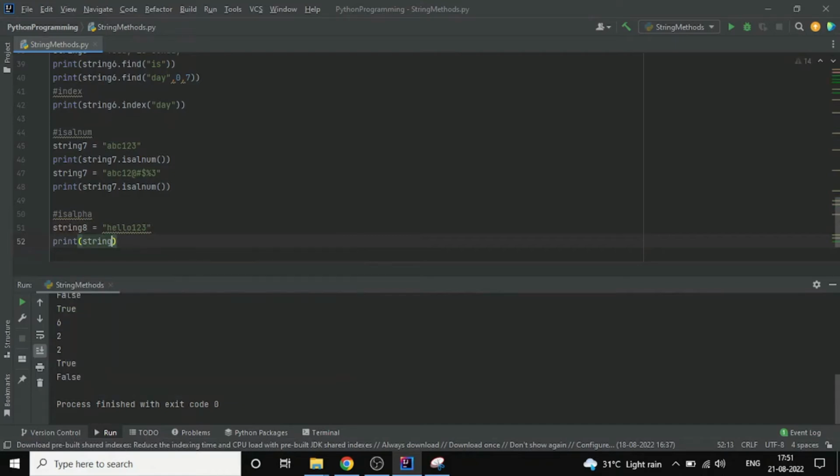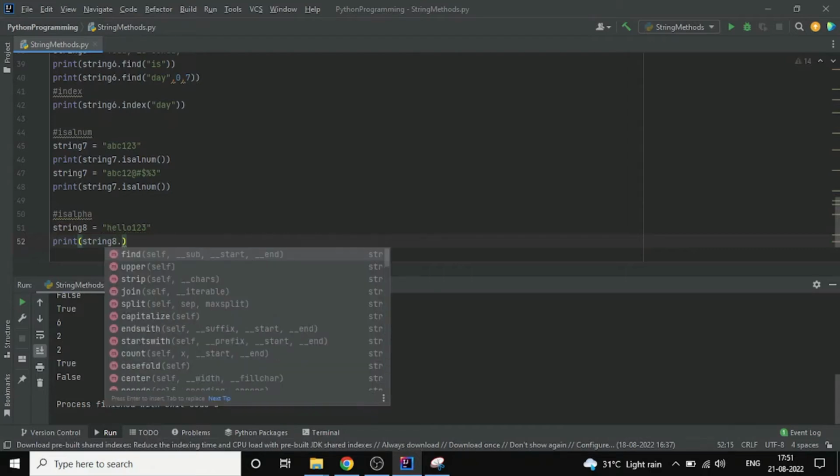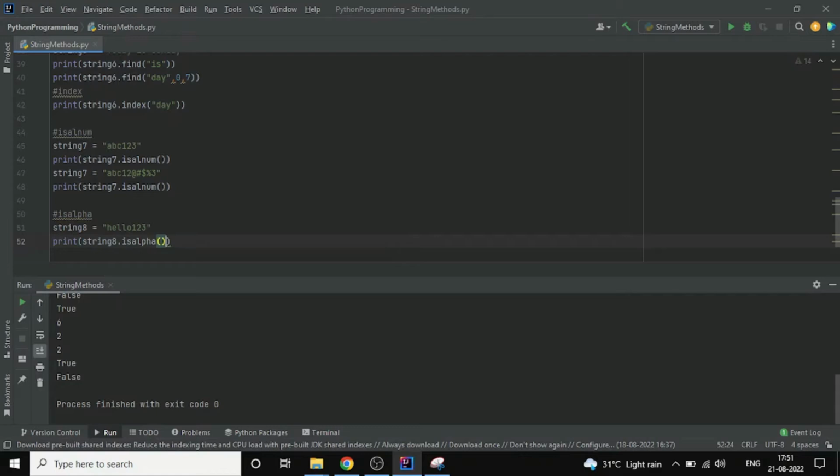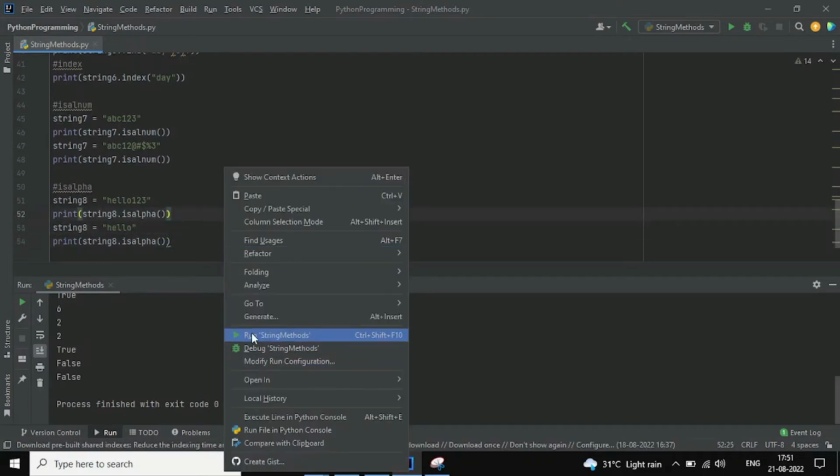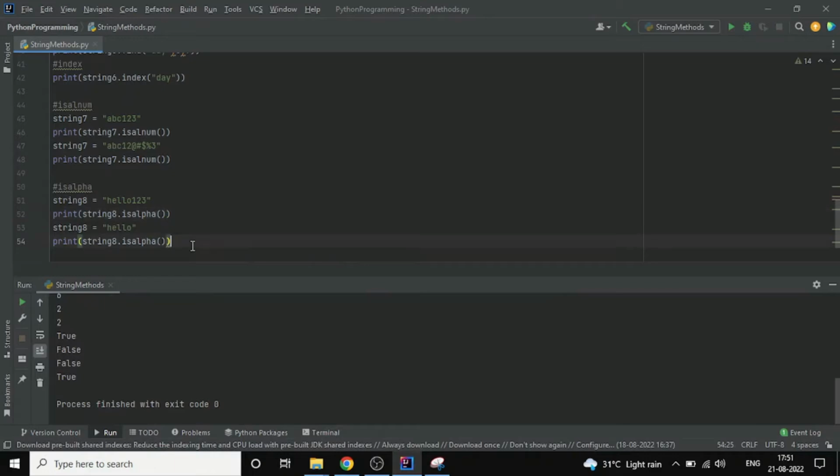So this will obviously be false. Let's check this out. There you see the result. Now let's remove the digits and try running the program again. And it is true.